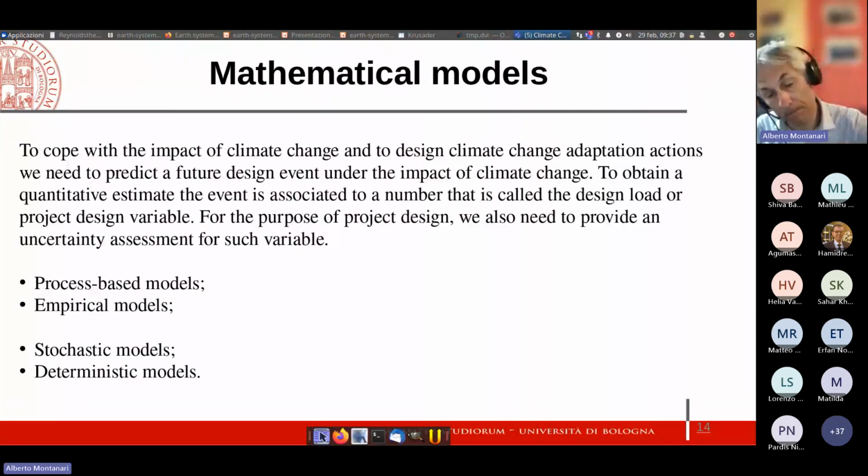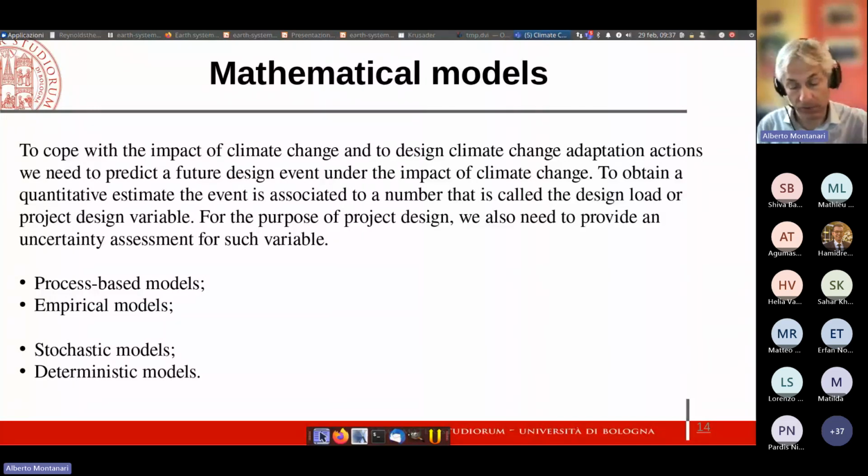So let me anticipate one thing. The models, we are talking about mathematical models, they are expressed by a set of equations. Typically, one basic requirement that you have is to first identify the unknowns. The unknowns are typically your variables that are necessary for design.